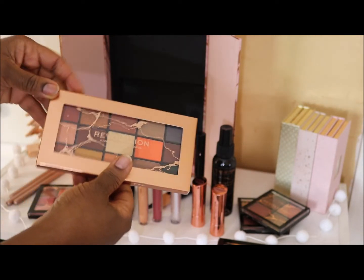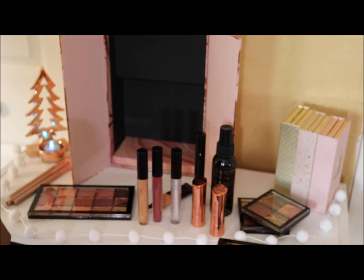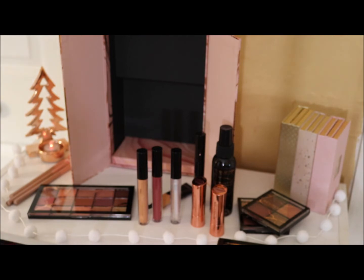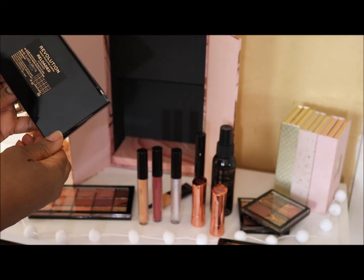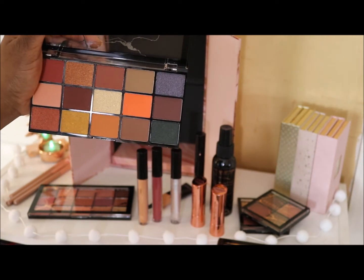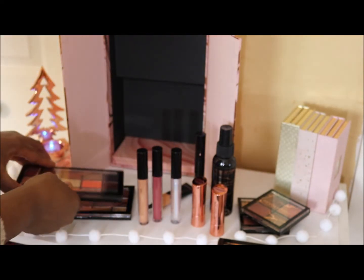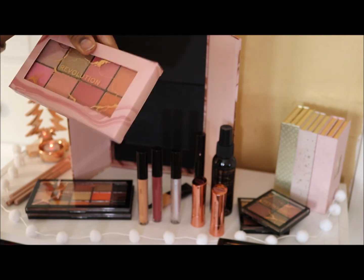Oh my goodness, another palette. This is a shadow palette. Woo! Whoa, do you get your money's worth? Oh my goodness, you do, you do, you do. How nice. I think I'm addicted to Makeup Revolution's Advent calendars. This one is Reloaded Glorified. Look at those colors. They're perfect for almost any holiday. Wow. Look at that orange. I'm not going to swatch that one either. They may be gifts. And the last one is another palette.